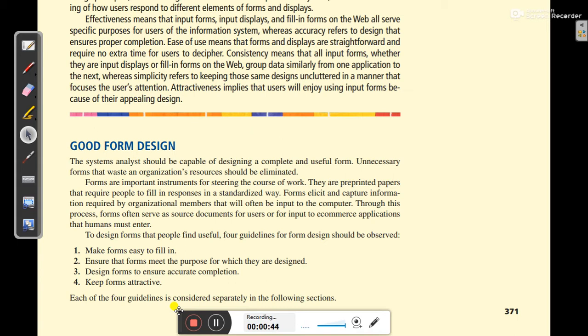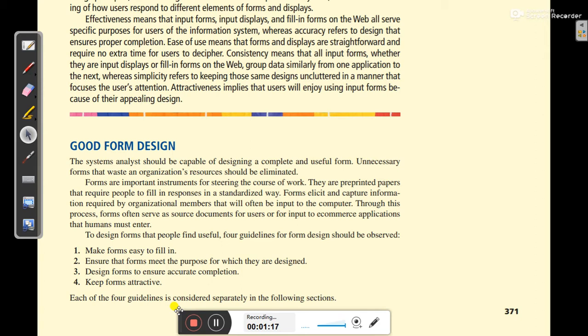Now today we are going to understand a bit about how we can design the inputs. In that case we are going to design a good form, because whenever you use any application you always try to take inputs. So a form is always a very important idea to gather the inputs.